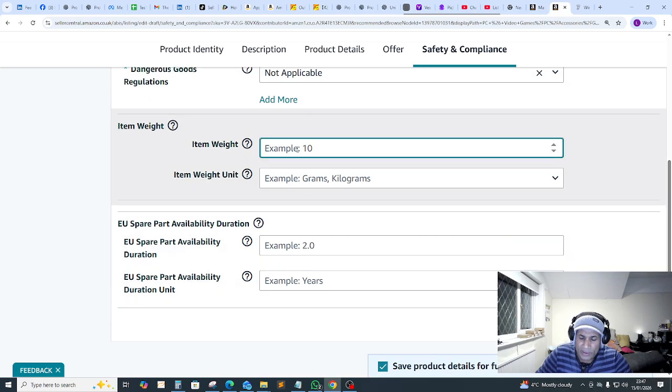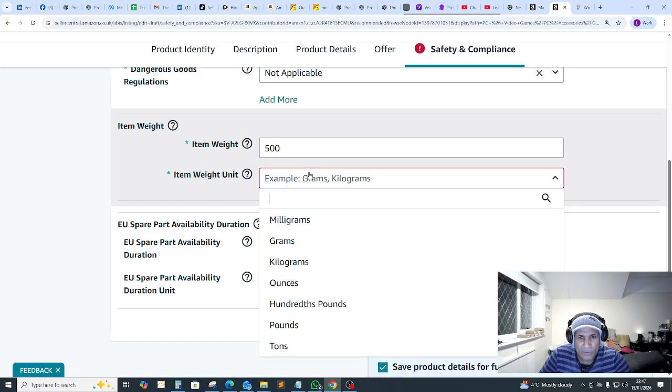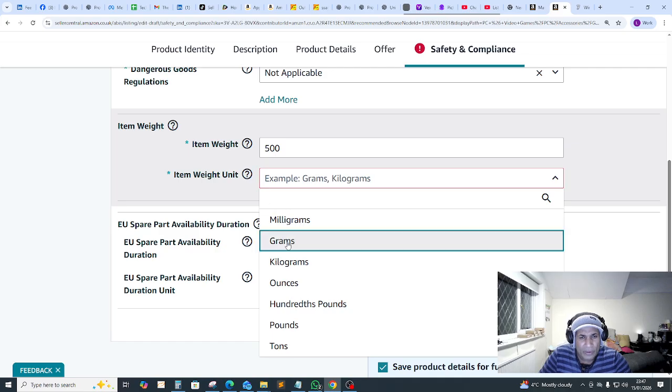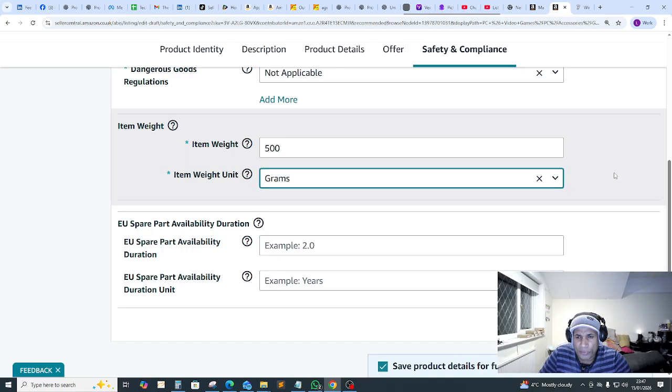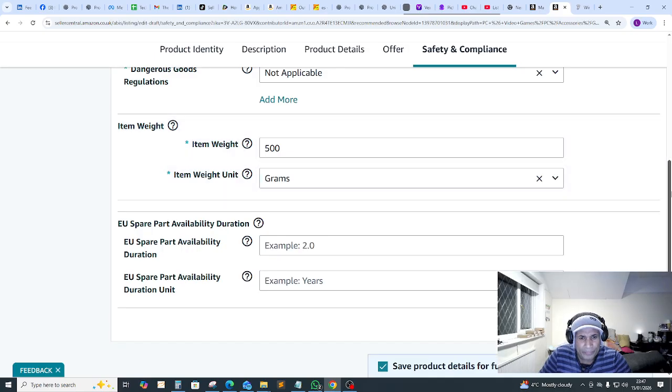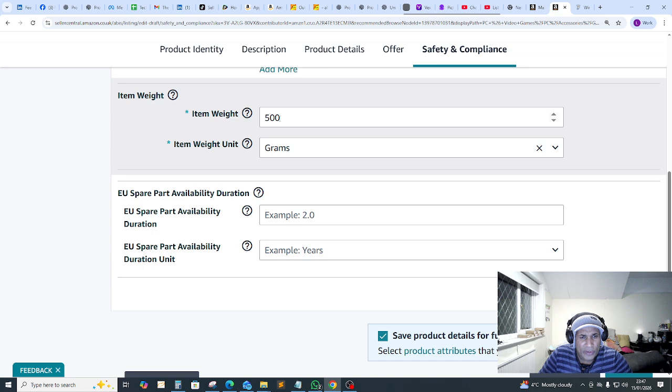The next thing is just the weight. So let's say this is, for example, 500 grams. It's just a keyboard and mouse. You can mention the weight of your own product when you list, because this is very important.